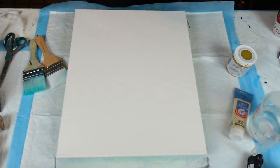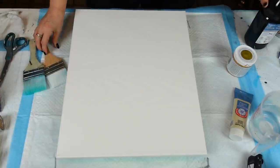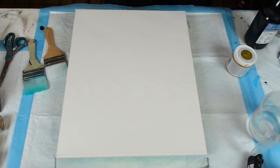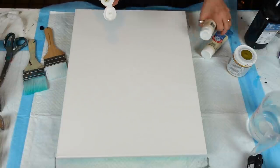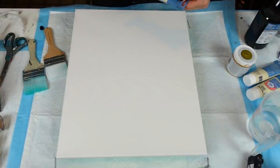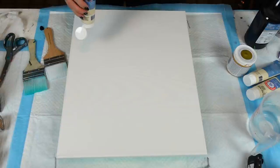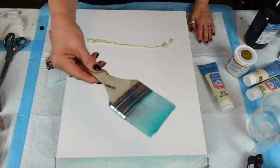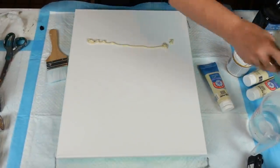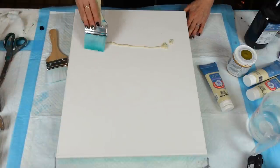All right, here we go. We are just gonna slap some paint on here. And I'm thinking, actually, we'll start with the light one first. Let me see, I've got a few of these. I want to make sure I have one that's open instead of opening up another new one. And again, this one is parchment from Artist Loft. And I'm just getting it on there. We are just going to use one of these chip brushes. I'm just going to wet it a little bit, dampen it off. And here we go.